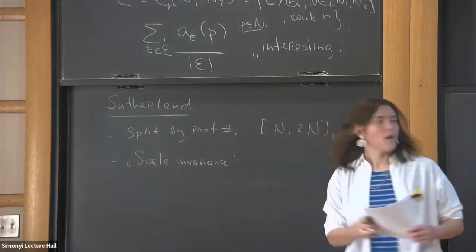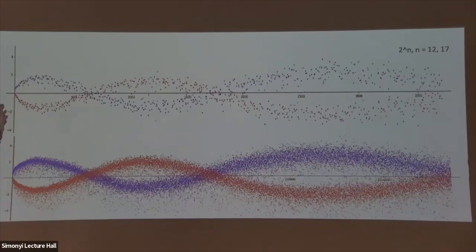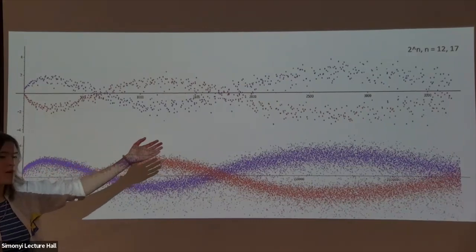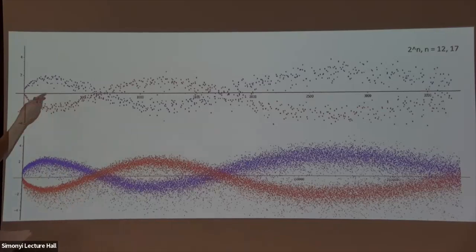And let me show you what I mean by that. These two pictures have different values of n, the bottom point of the interval, and we're taking dyadic intervals. So in the top picture, we're taking a dyadic interval starting at 2 to the 12, and here an interval starting at 2 to the 17. And in both pictures on the scale, I have the prime p going up to the starting point of this interval. So p is going up to n. And if you look at this, you can see that when you rescale like this, this basically becomes the same function. So this thing at the top and this thing at the bottom look suspiciously similar. Oh yeah, and I should say here again, that is root number one, and this is root number minus one.